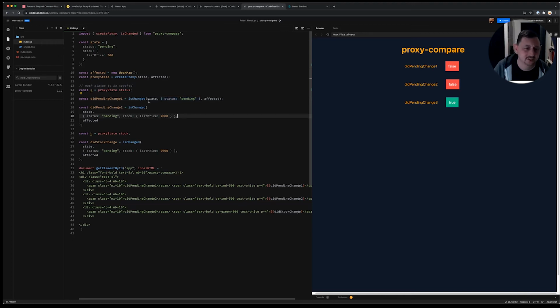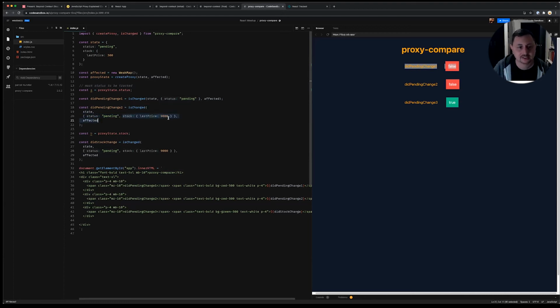One thing that's interesting here is we have a state object with status pending, and I'm passing in a brand new status pending object. It's smart enough to merge that intelligently and say, no, this didn't change. On the next line, I'm asking again, did the state object change if I were to pass it pending, which is essentially a no-op? It might be a memory reference change if you're spreading a new object, but Proxy Compare is smart enough to deal with that too.